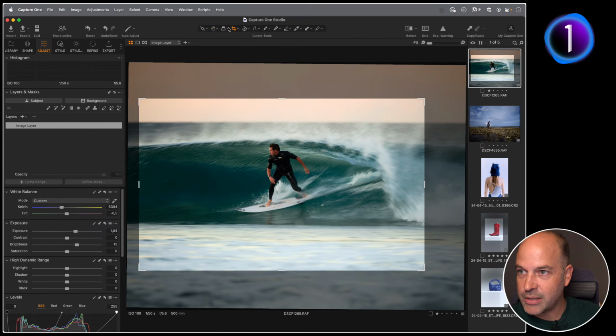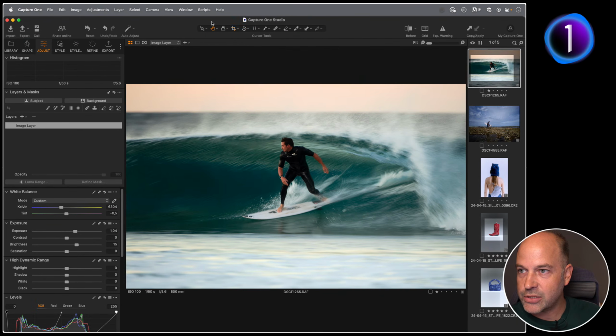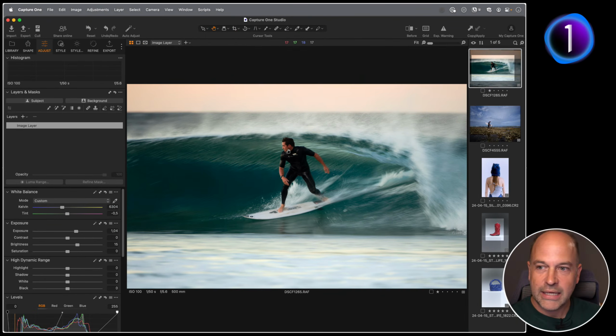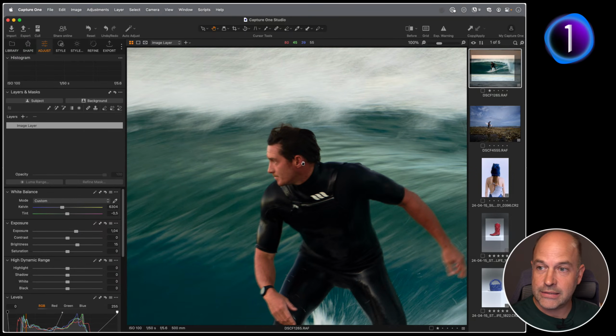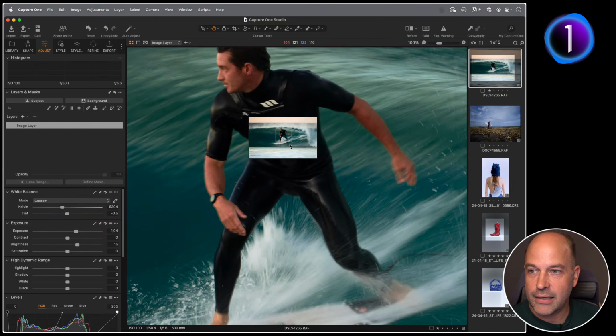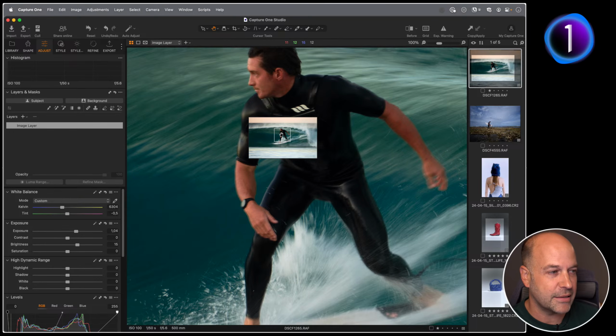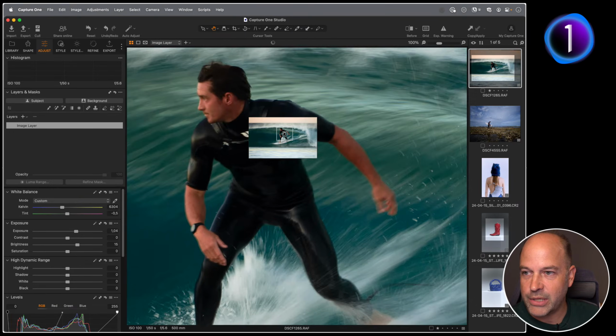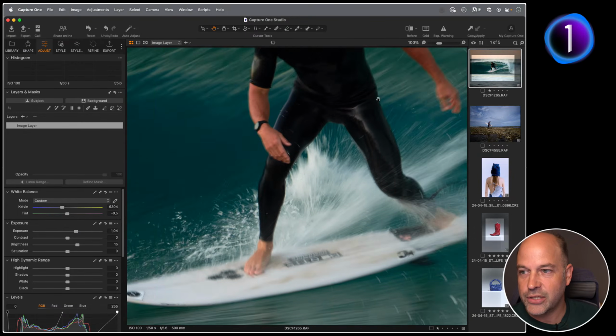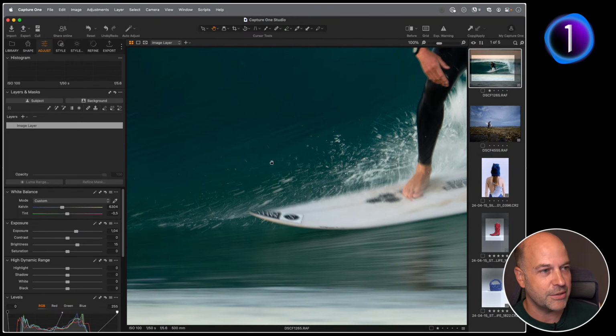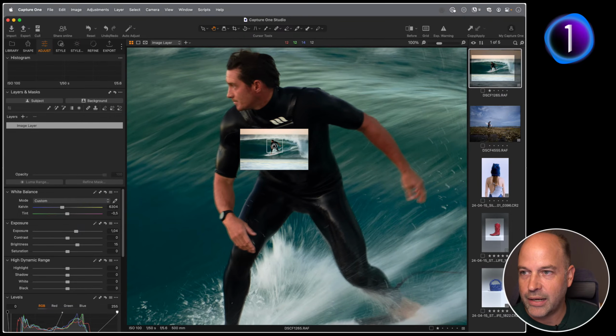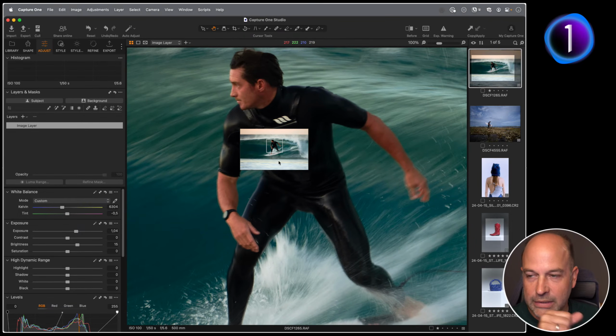If we start with something really basic, the pan tool: if you're zoomed in to 100% and you right click, you get a little navigator, a temporary navigator which pops up on screen. So if you want to move around the image nice and quick without necessarily having to drag with your mouse or pen, right click, pick it up, and then you can find that spot.